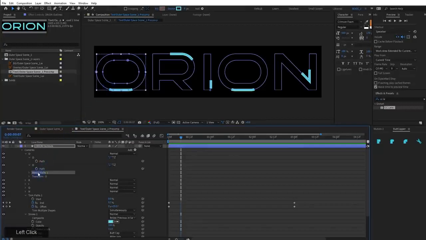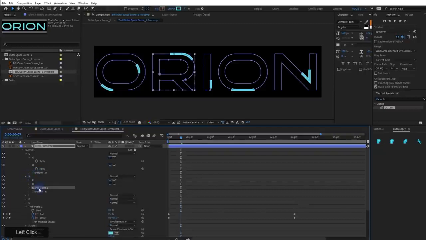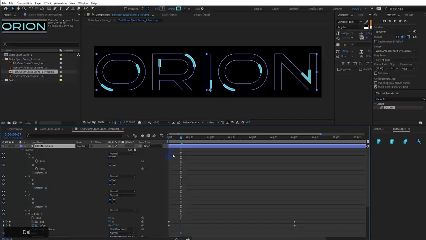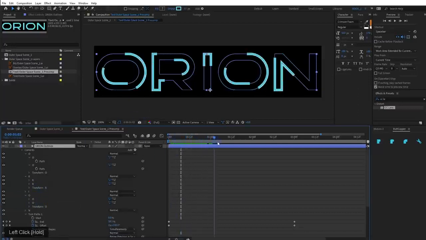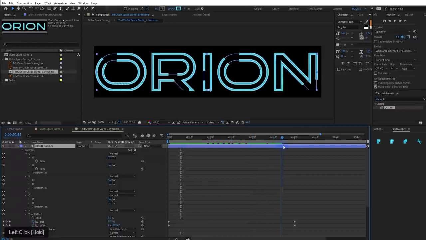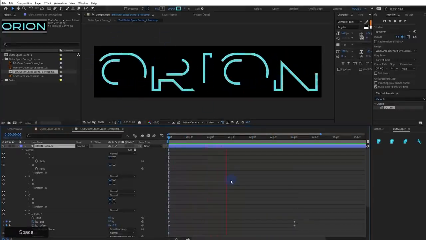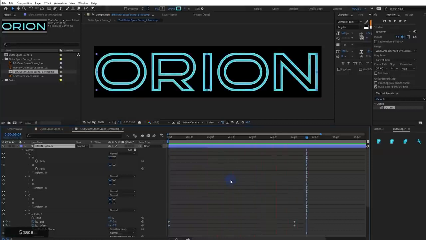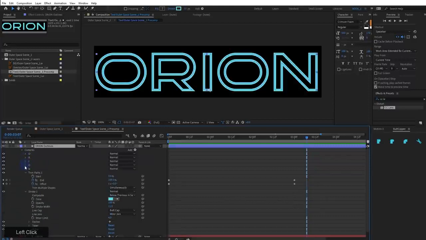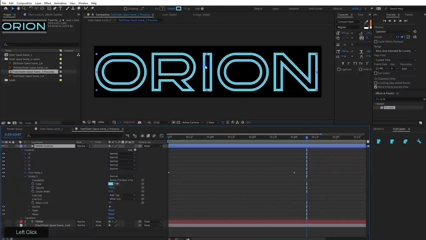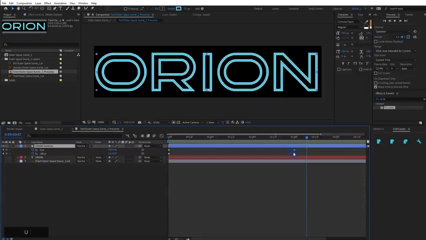So what I'm going to do is get rid of this merge path here in the O, the R, and then the other O. And now when this plays, you're going to see that the lines do what they should do. And that's continually move without stopping, which I think you'll agree looks a lot better, especially for the O. Now, would you actually be able to notice that it's doing this weird thing with the O and the R and the O? I don't know. Maybe. I don't like it, so I'm going to get rid of those merge paths.